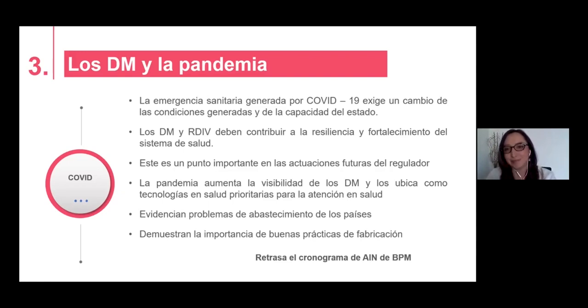And something really important is that it delays the analysis of the regulatory impact for good manufacturing practice for medical devices. So we had to retain the work to meet the sanitary emergency. And it's important to see how the sequence happens. So we have 2 years since August 2019 when the Ministry of Work defined the need for assessing the good manufacturing practice, but we couldn't go further because we had at least 6 months without going further, just learning.